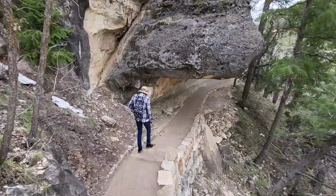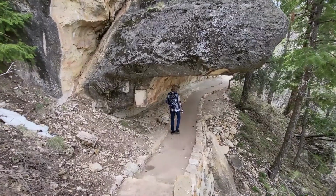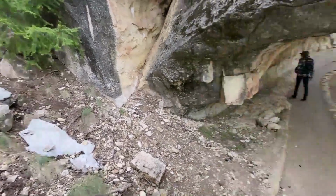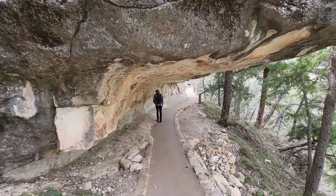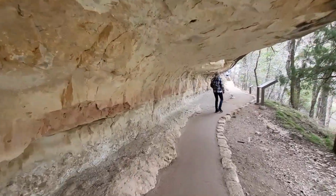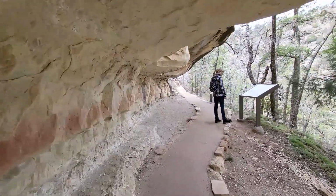Jennifer had asked how they knew to come here. That's a good question. I really don't know. There's this snow that's left. I just assumed that probably as they hunted in the area, there were people who knew about these overhangs. Maybe they used them to stay out of the rain when they were hunting, or who, I don't know. But I'm sure one of these things will tell us.